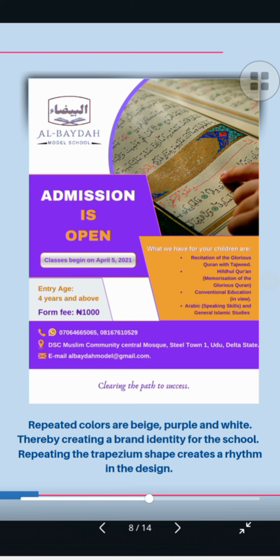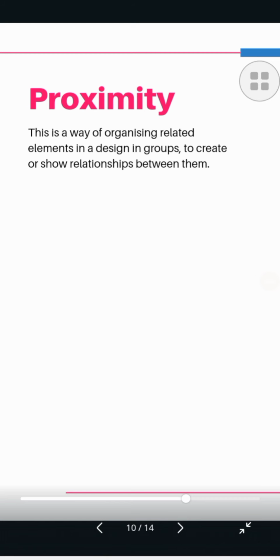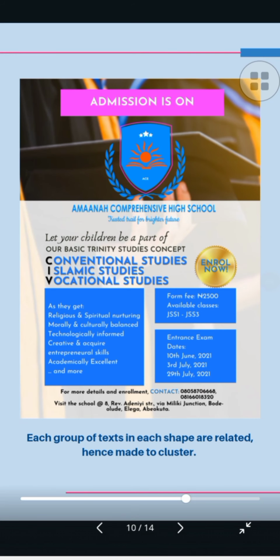So grouping all these things closely together signifies what proximity is. So you make information that is closely related to each other, you group them together.